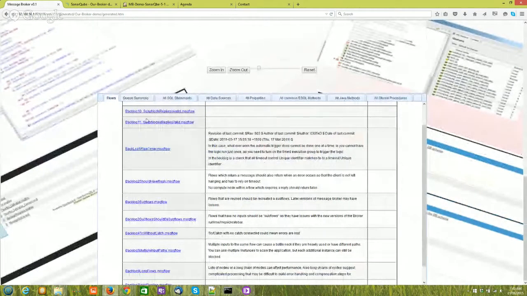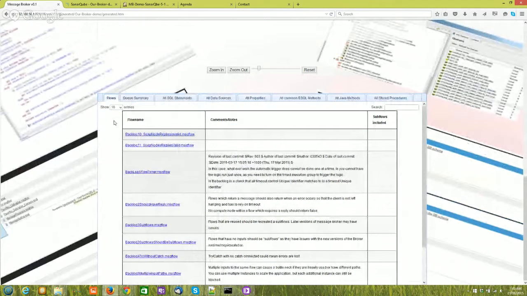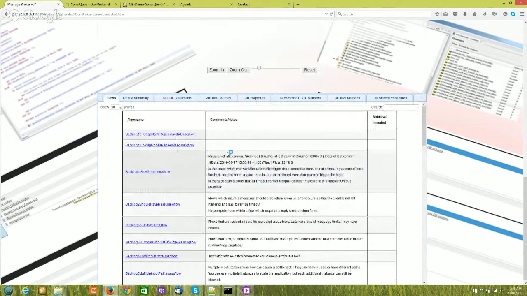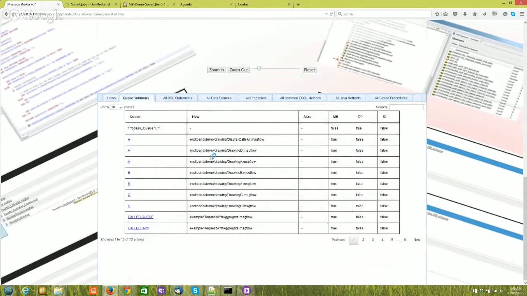Now the other part of the diagram component is just summary, an architectural summary of different things. In this case, we're looking at a summary of all the flows and the documentation we can find about them. We can see here there are some comments and notes on this flow, either from the comments or from the notes. We'll just put them all together to give you an understanding of what the different flows are doing based on the comments that people have put into the flows. Queue summary, so a summary of where all the queues are used, which flows they're used in.